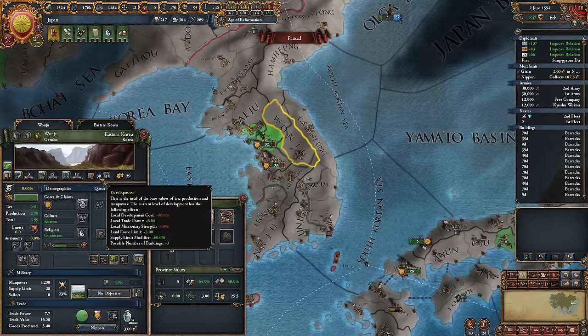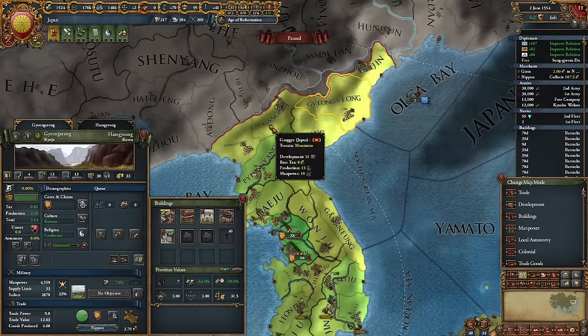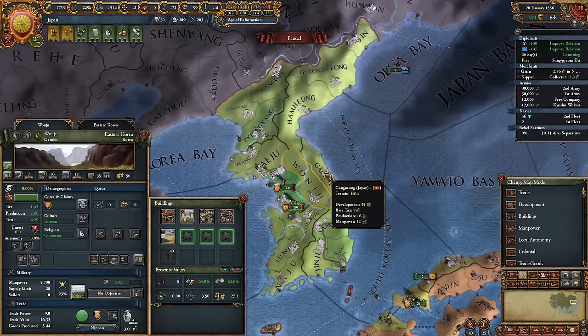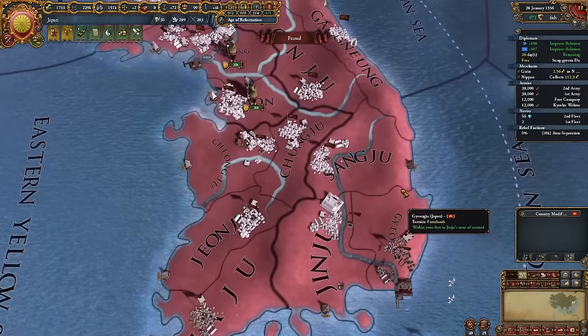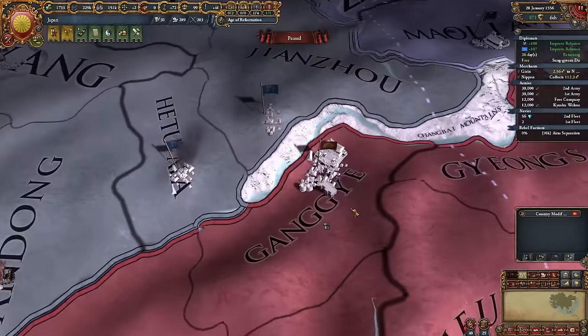By the way, I've developed every single province in Korea at this point, every single one, to level 30 or more, level 30 in the mountains, and I'm only paying 29 points. Unbelievable. All of Korea at level 35 development. Wow. Look at Korea, how developed it is. Every single province. The cities here, even in the mountains, even in fortresses.